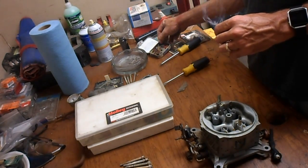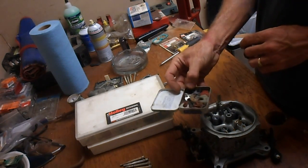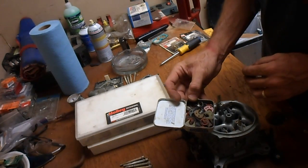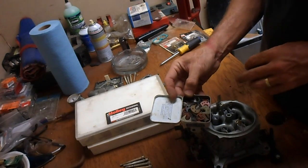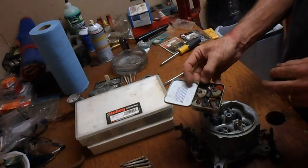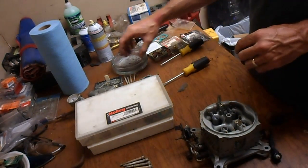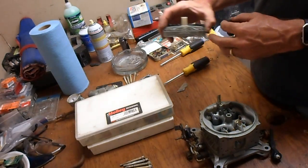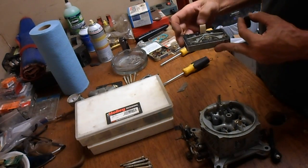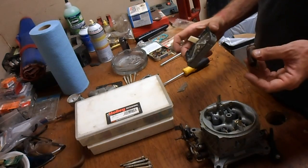Remember what I said yesterday about don't ever throw anything out. Don't ever throw anything out. These are some of the things Dad's been hoarding for 50, 60 years probably. Holleys don't change much. They're still applicable. But one thing I looked at, I don't have a set of these gaskets. And pretty sure nobody in town's going to have a set of these gaskets, because who the hell knows where the carburetor is these days.